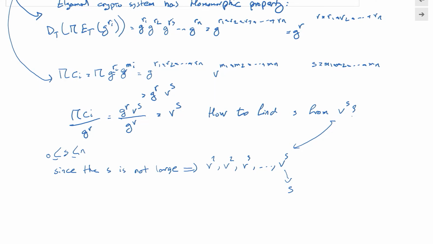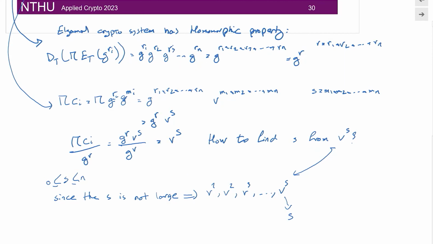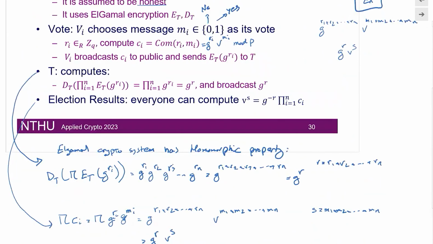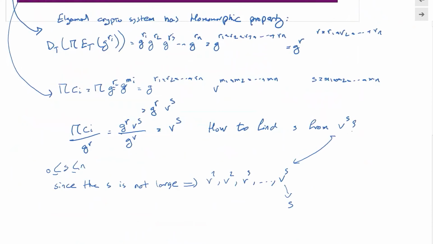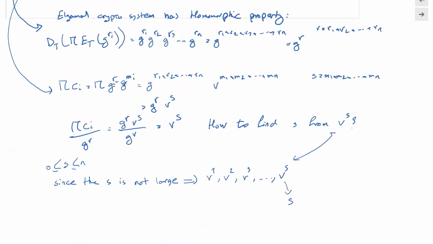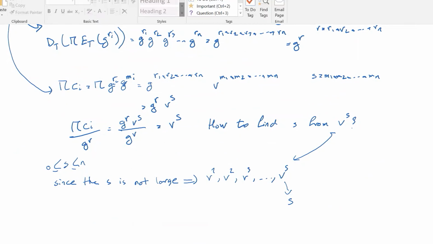Of course, the number of times that we want to iterate would be at most polynomial time, because this computation can be done in polynomial time, assuming that the number of voters is not exponential, which is most of the time the case. Yeah, so that's how this simple voting scheme works. Just by using homomorphic properties, we could prepare a simple voting system.